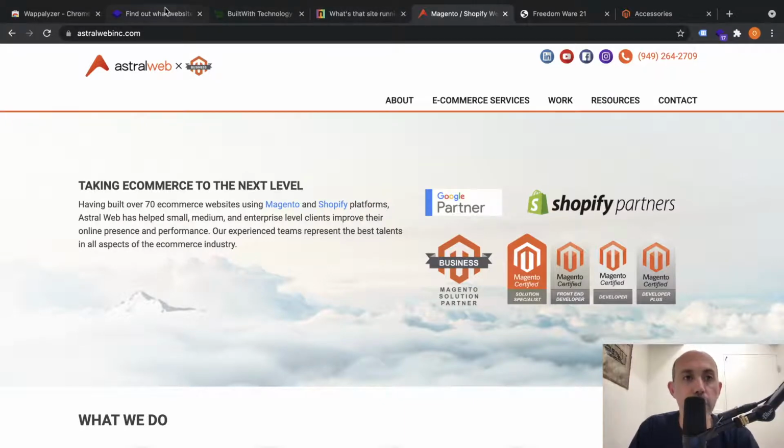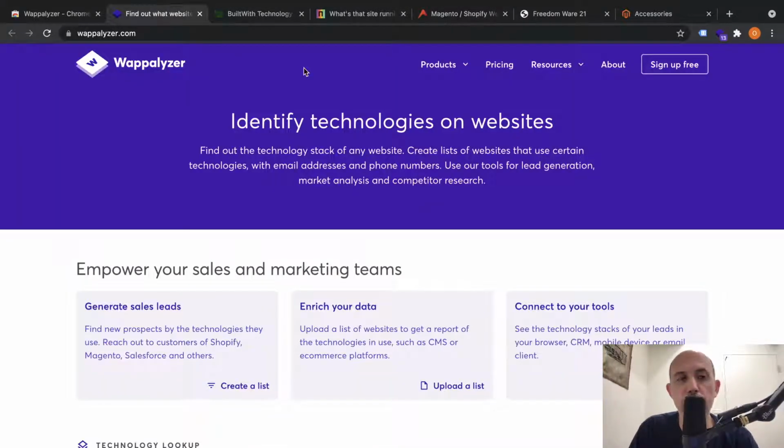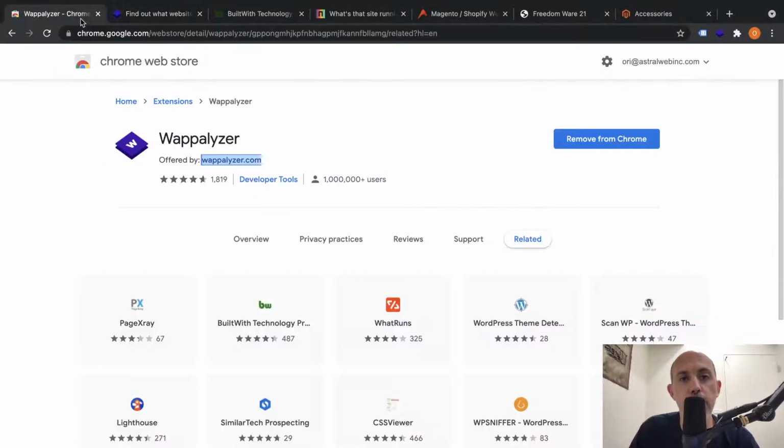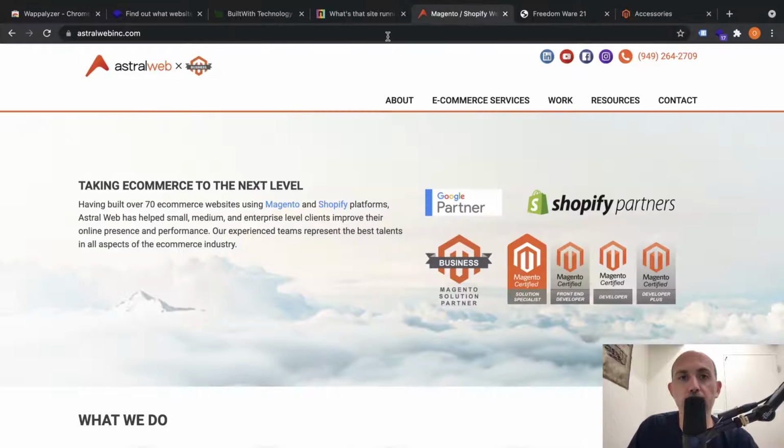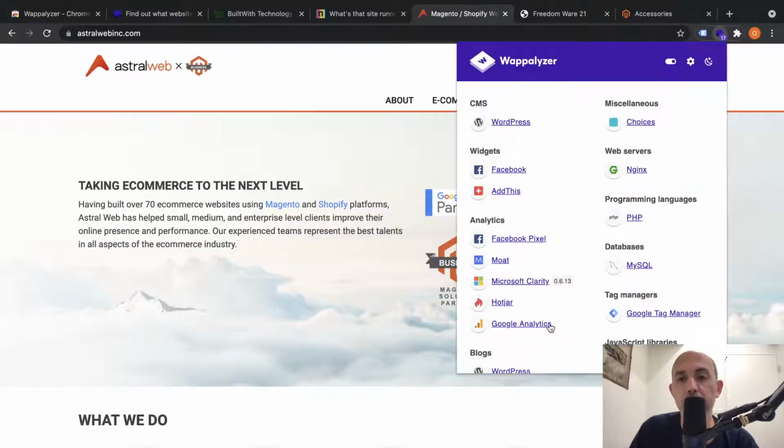Okay, the first one, which is my favorite one, is called Wappalyzer, and this one in particular is the easiest one to use, and it fits a lot of websites, and I'll showcase it to you. So what you can do is go to their Chrome extension, and if you're okay to install extensions, you install it. I'll put this URL in the description. So anytime you go to a website, you're going to have an icon right here in your browser. You're going to click, and it's going to show you all the information it knows about your website.